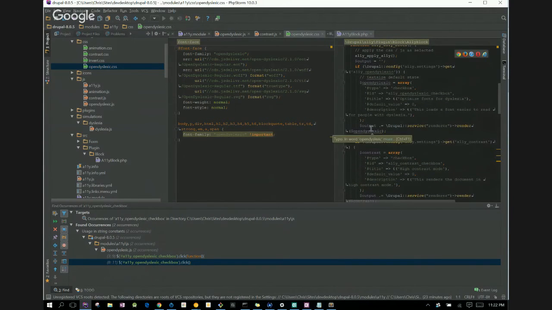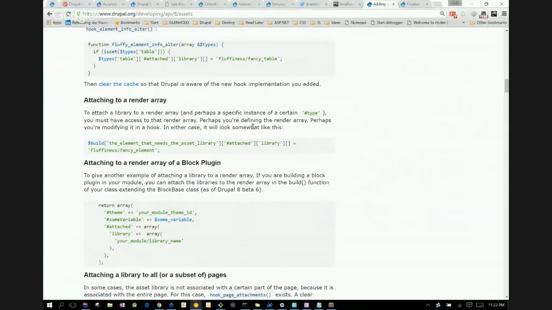So based on the documentation we were reading, they're saying that we can do something like this to a specific block. Wait a minute, what is this, some variable? That's weird.